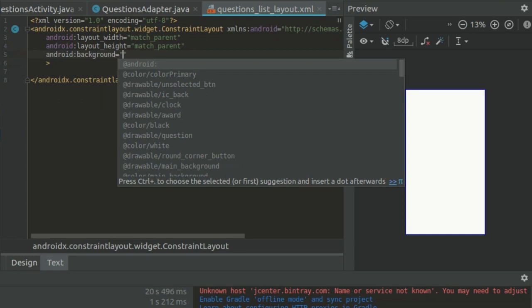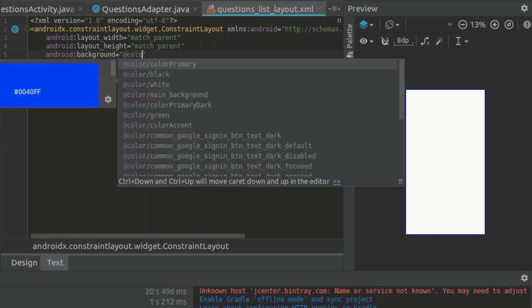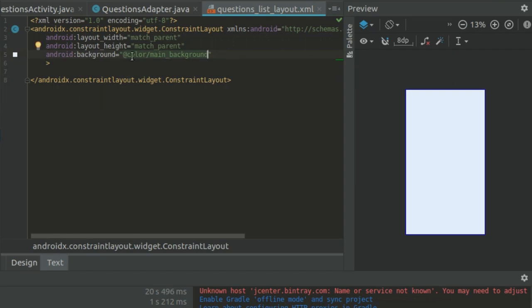Let's say main background that we already have in our drawable. Okay, not drawable. We will give main background in color. In color also we have main background color, so we will give main background color to it.